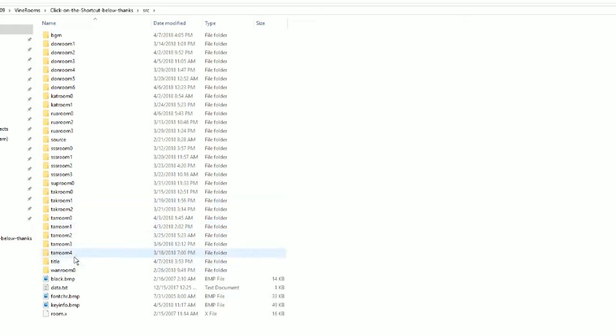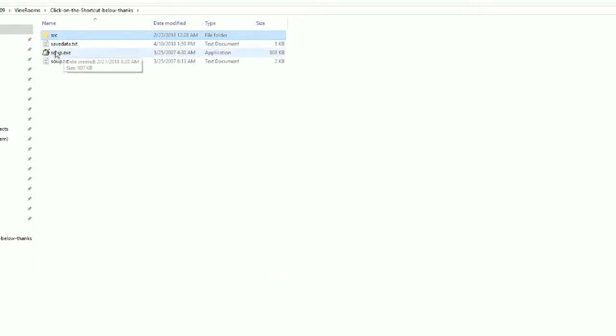Okay, as for modding the rooms, the thing with Soup 0.9 is it has sets of 5 rooms, and when you start out, like say the first day or the first set of rooms, it'll always be the same 5 rooms, but it starts in a random order. So I can show you here.